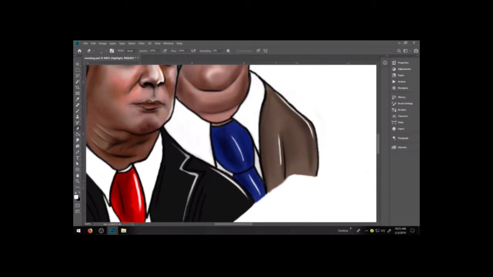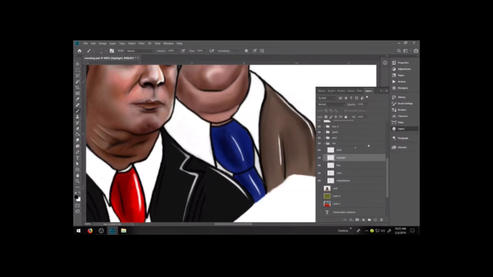Alright, this little area above his shirt, under his chin, is kind of white, so I'm gonna add a little bit of pink. Oh, I did that on the highlight layer, so I'm gonna undo that and do it on this one. And actually, I'm gonna lower the opacity. I didn't want it that strong. There we go. And we need to do it right here.